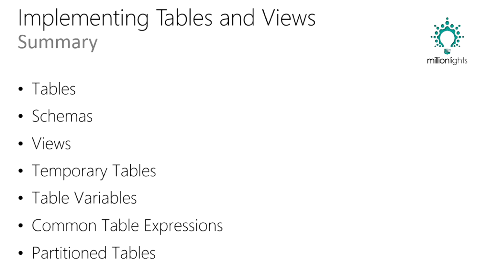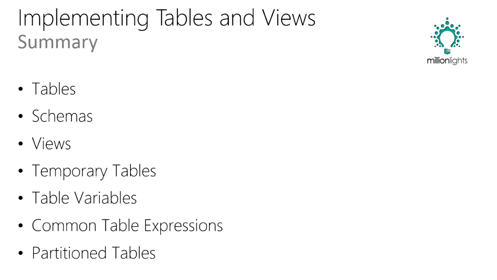And it's been quite a long module. We spent some time at the beginning just introducing the whole course, and then we've covered a lot of ground here. We covered tables and some of the considerations for designing tables, thinking about your data types, your column names, all of that kind of good stuff. Schemas, and the idea that it's a naming boundary, and getting used to the idea of using that two-part naming approach when you're accessing your tables, or when you're working with tables, or any objects really.